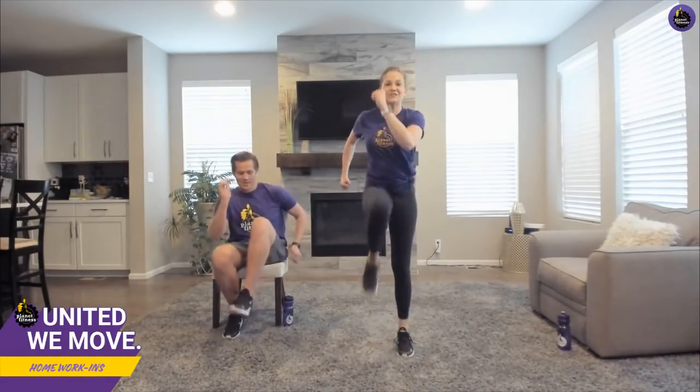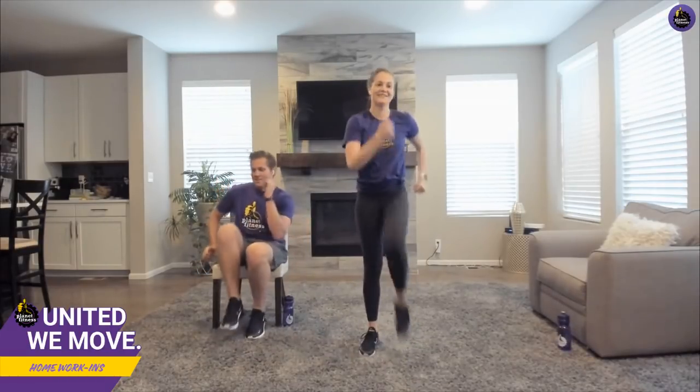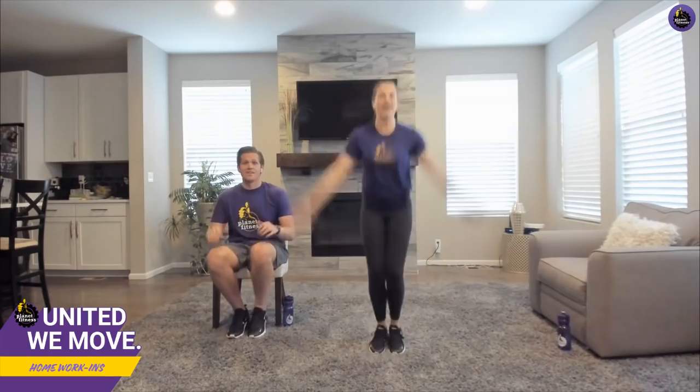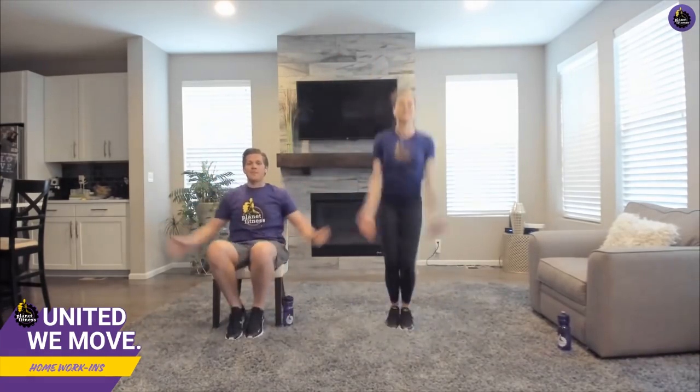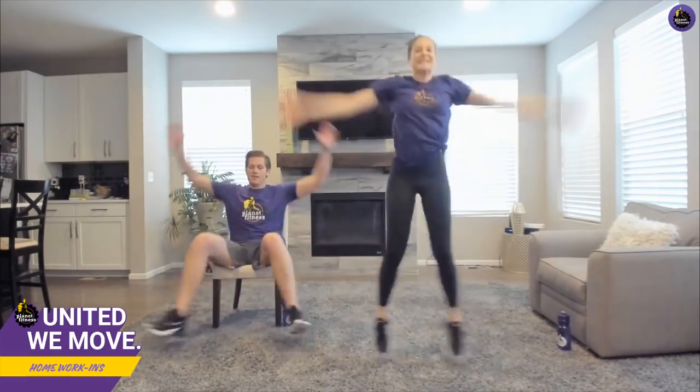Lifting those legs just a little higher, putting a little more pump into it. Awesome. Headed into this jumping jack. Clapping at the top. Woo! Yes, Debbie in New Jersey. We see you. Keep moving.